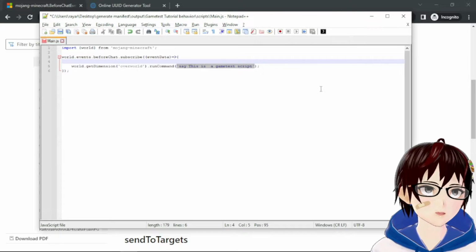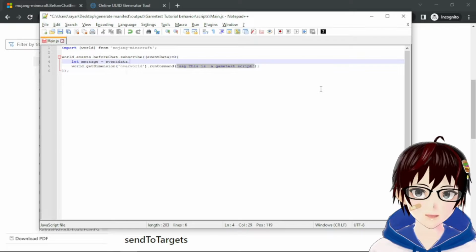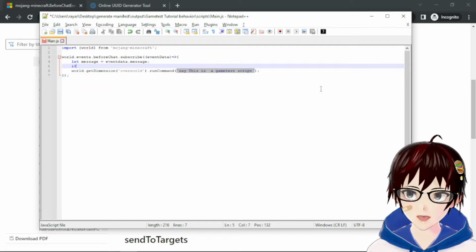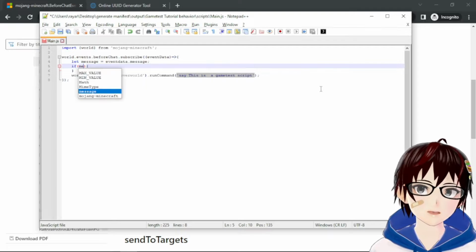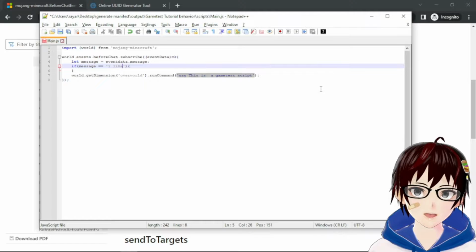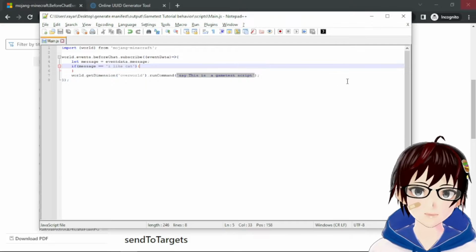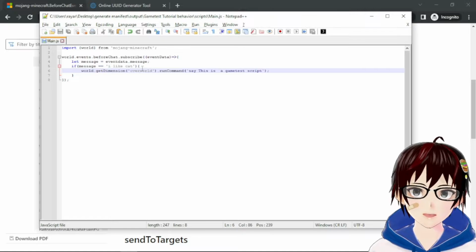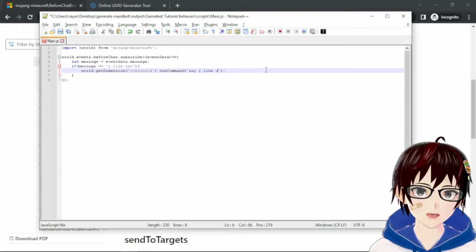So we're going to make a variable called message here, event data message. So this reads the message. We're going to make an if. So this is a conditional statement. If message equals I like cats. Let's try cats. I like cats. Let's move that and let's put it right over there, and the game test will say I like cats too.